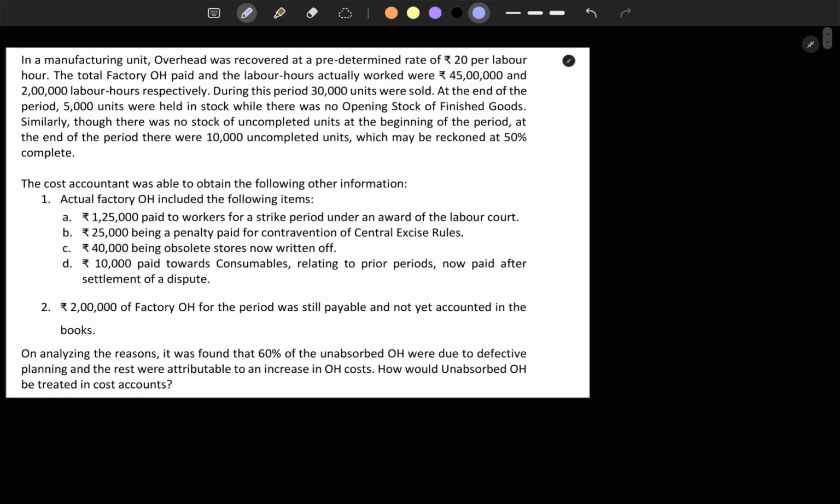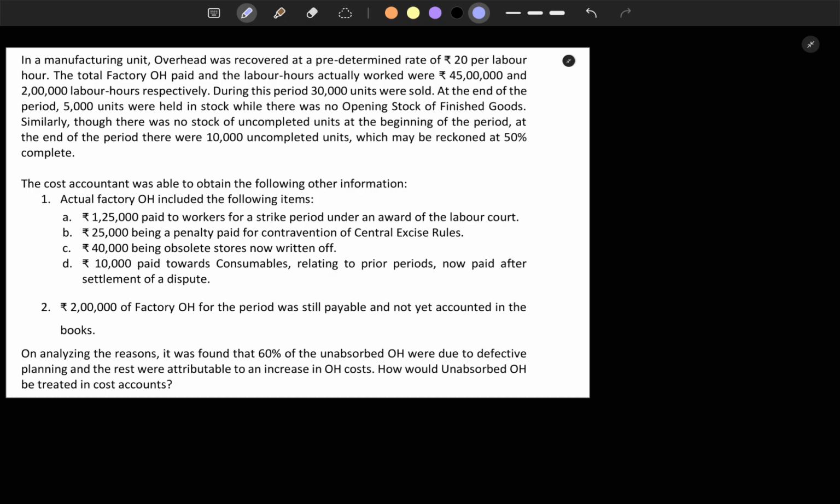Yesterday we have seen the primary distribution, secondary distribution, absorption area, and how we have to charge the overheads to the products. Those steps we have clearly seen, and that's one of the comprehensive problems that we have seen yesterday. If we repeatedly practice those sums, we can handle any kind of sums which can be asked in the quiz examination. That's what I believe.